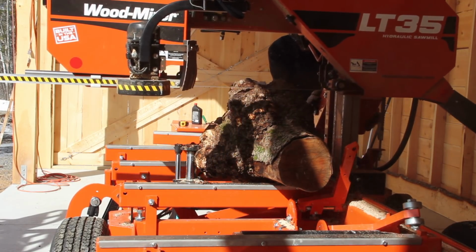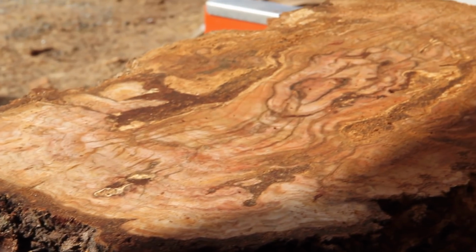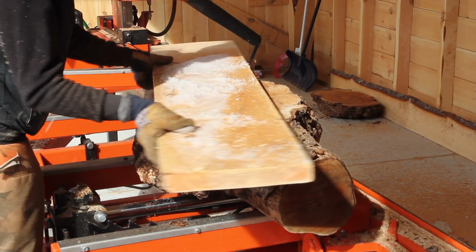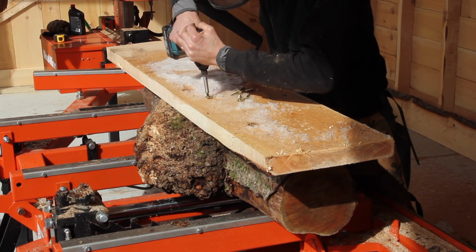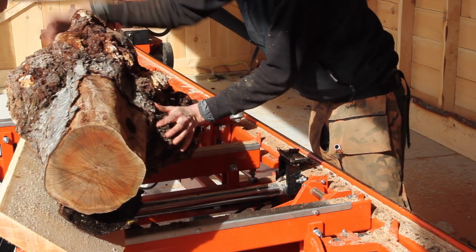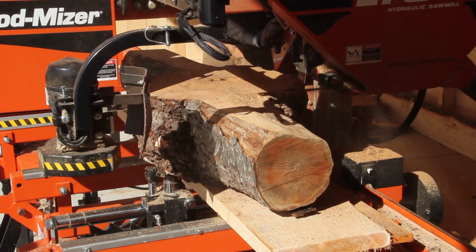So the first thing I got milling in the new shed here was this crazy cherry burl that I found in a burn pile and kind of salvaged, and I wanted to see what the inside was like. I was hoping that I could make some serving trays or some such materials out of them. It's pretty exciting. The grain's beautiful. I've got them slabbed up and I've got them drying up in a warm room. So stay tuned for more on those.